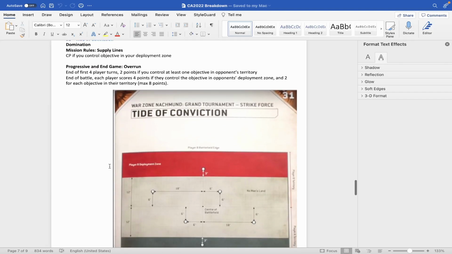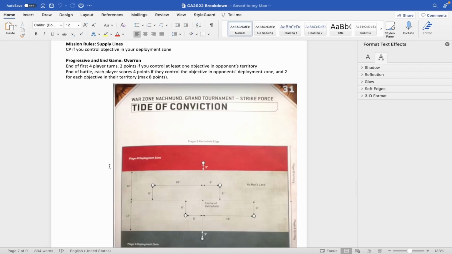And then the progressive and end of game primary, secondary part of the mission called Overrun. So the end of the first 4 player turns, 2 points if you control at least 1 objective marker in your opponent's territory, so that's their table half the short way. And then end of battle, you get 4 points if you control the objective marker in your deployment zone, and 2 for each objective in their territory. So this is incentivizing you to hit their objectives.